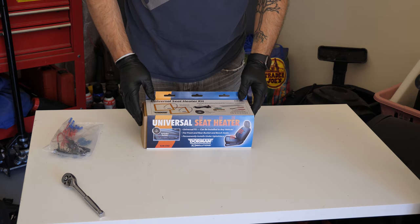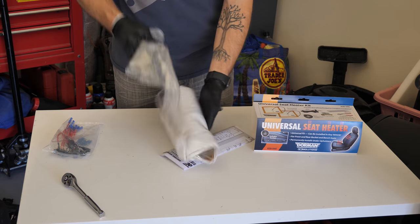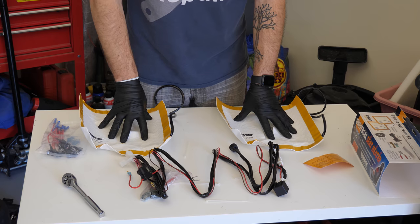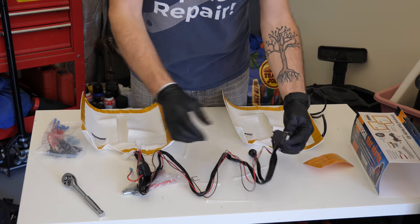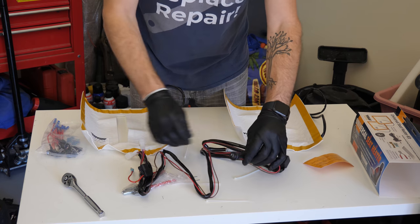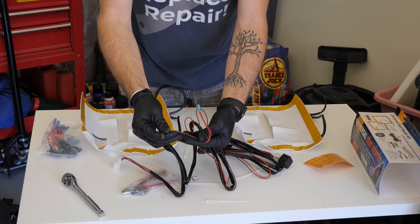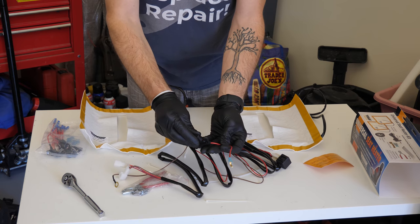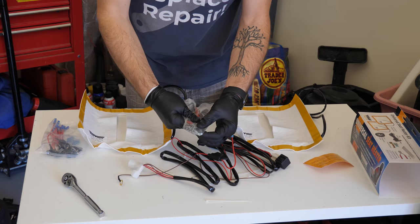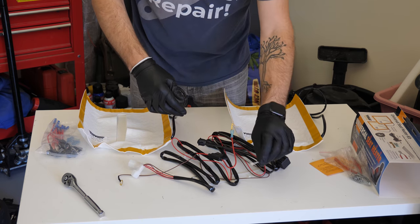So here is the kit that I bought. We have here two heating pads, the wiring harness, which includes a relay, of course our little switch, and the wires that connect to, of course, both pads, and a negative and positive with an inline fuse. This also comes with an upholstery tie down with a little tool. Don't really plan on using that, but it also comes with a few zip ties.